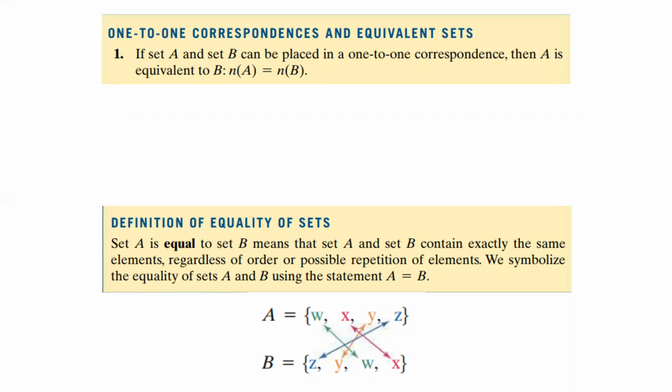But what we do talk about when we talk about equivalent sets, again, I don't love their notation, is this idea of one-to-one correspondence. That is something that is correct and I agree with. That's if we have 2 different sets that have the same cardinality, and we can talk about how to relate one to the other, then we do say there is a one-to-one correspondence between those 2 sets.